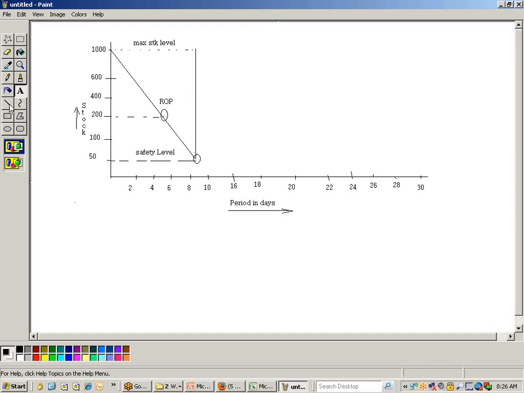So the cycle keeps on going like this. When the stock is received, it moves on like that.